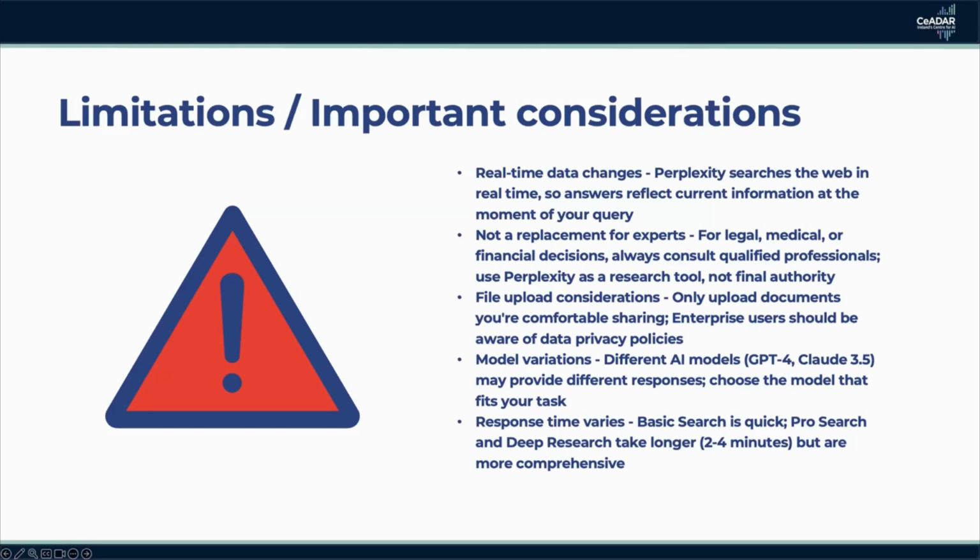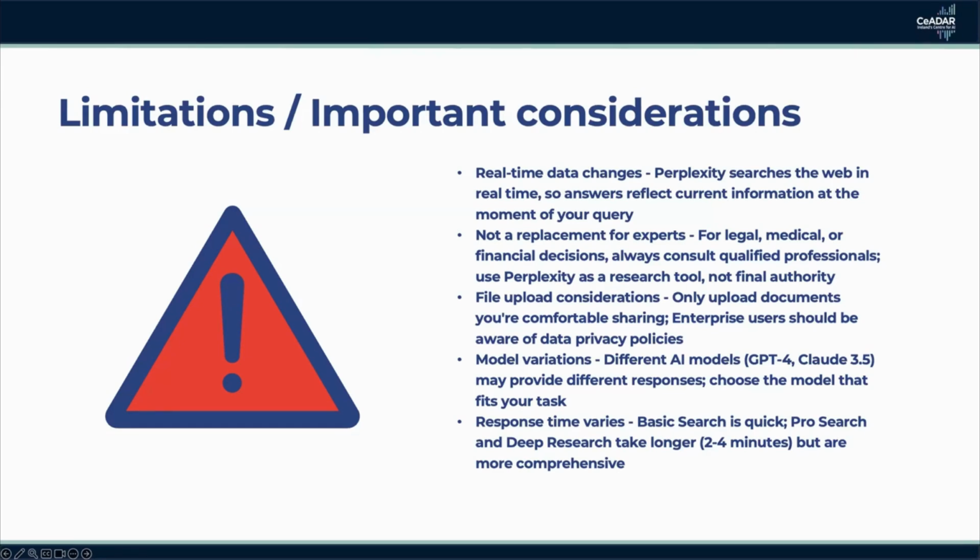So the third is file upload privacy. Only upload documents that we are comfortable sharing. In this case, we all used fictional data and Google Drive, but we should always be careful whenever we are adding connectors, about the information we are comfortable sharing, and the proprietary information, whoever it belongs to, they should also be comfortable sharing that. And we need to be aware of data privacy policies. We were using the Perplexity Enterprise plan, so the data is not used to train the models. But if you are on a regular plan, you can configure that as well by going to your settings.